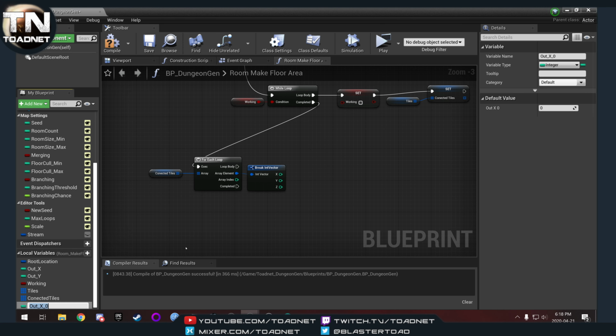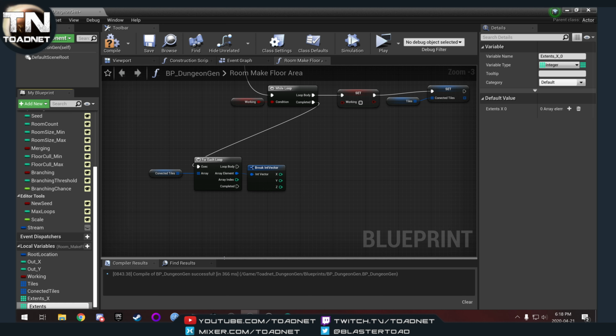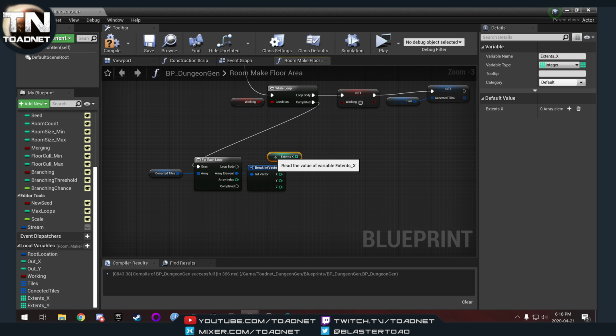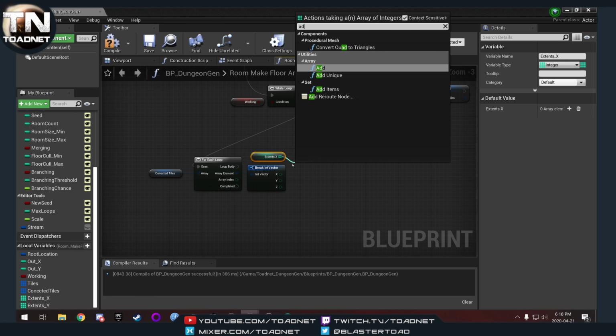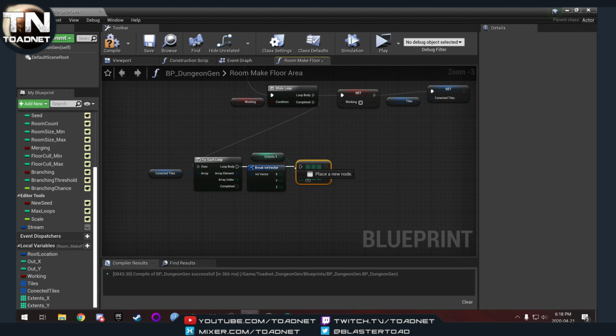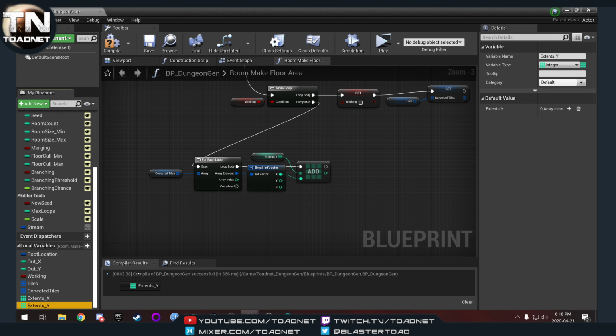We'll duplicate and call this extents_x, and that'll be an array. And then duplicate extents_y. And we're going to get extents and add x to it. And then we're going to do the same thing for y.